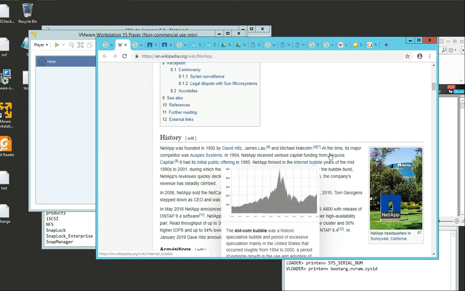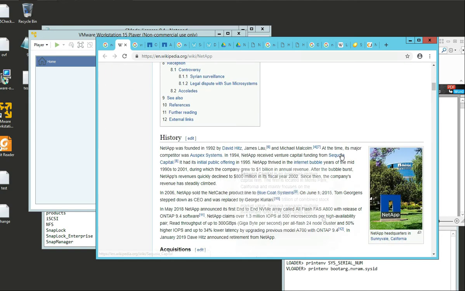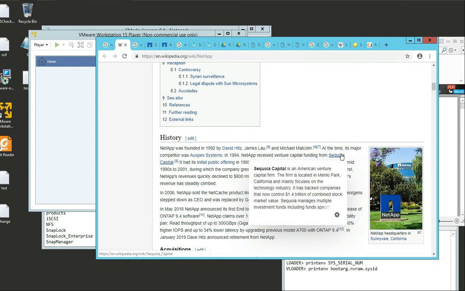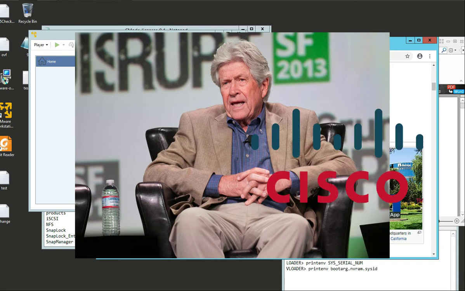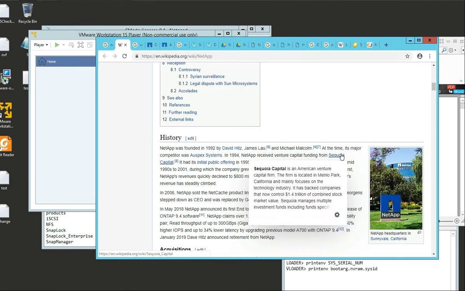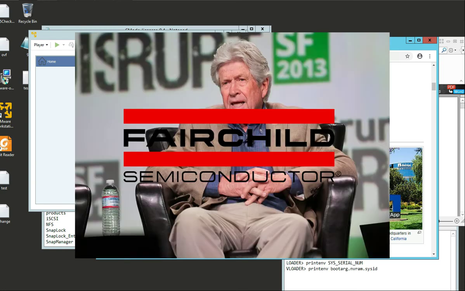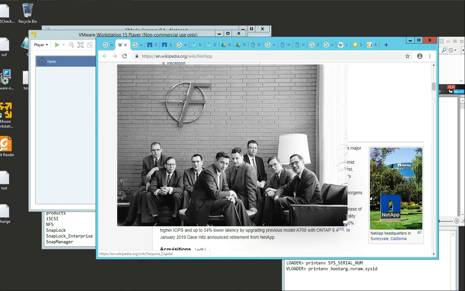Now, the interesting thing about this was that it got its initial funding from Sequoia Capital, from Don Valentine. Don Valentine also funded Cisco. He also funded other numerous ventures. So how does this come into maybe the Silicon Valley history? Don used to work for Fairchild Semiconductor, and Fairchild Semiconductor was basically a spawn off of the Traitorous Eight, who worked for Shockley Semiconductor.